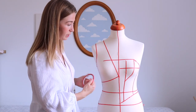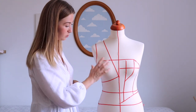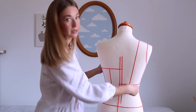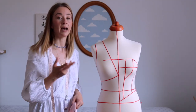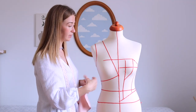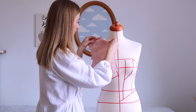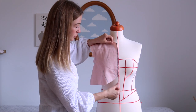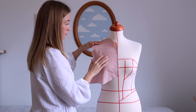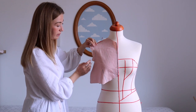I simply draw the design on the mannequin with the help of this tape — I will do exactly what I want. Don't pay attention to this side; this is another project. Today we are focusing on this side. As you can see, I did the bodice, this is a waistband, we have a waist belt here, and the back of the dress. The next thing I do is take a piece of fabric, lay it on the mannequin, and slowly work on it to see where I can adjust it and where it needs to be pinned. It's important to put the grain line straight, so first I pin it here in the center so it doesn't move, and then I try to lay the fabric nice and flat.